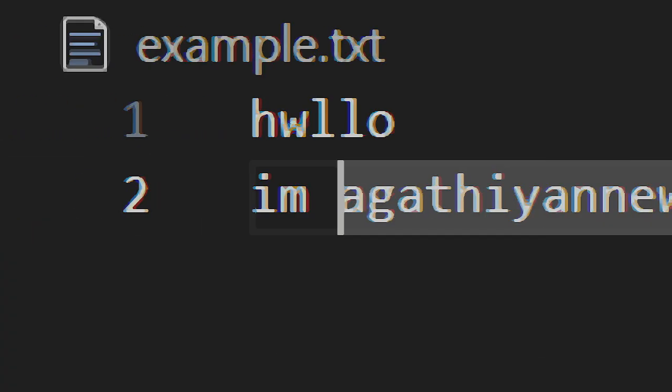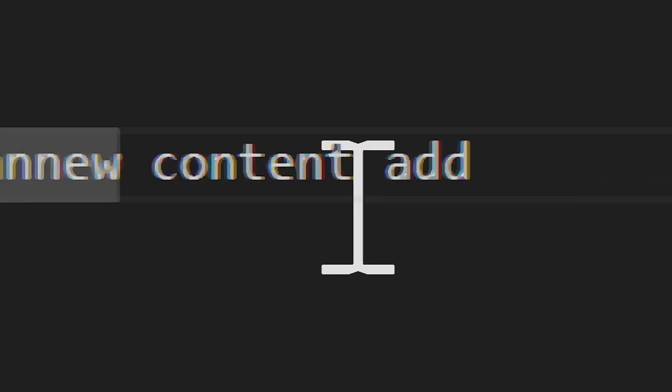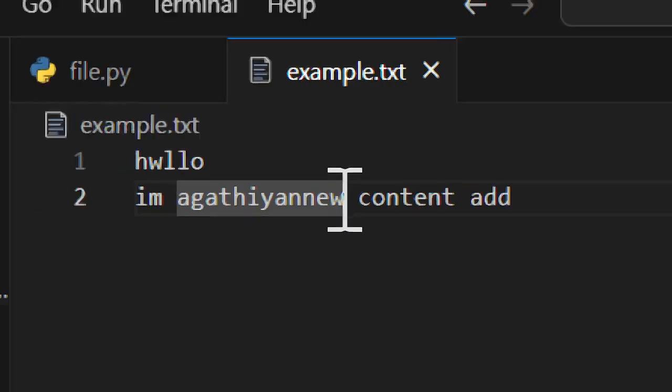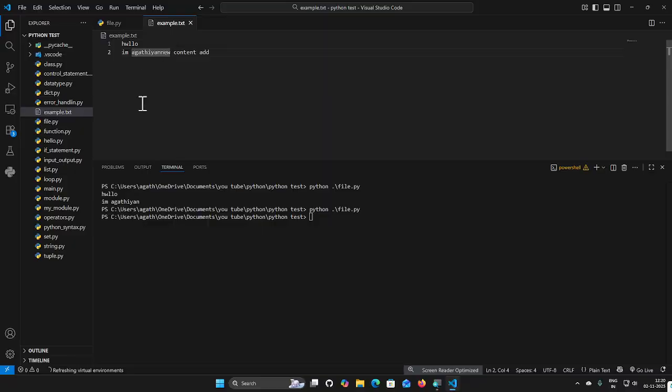Because the new content is added on the same line, since we did not use the backslash n for the previous line, that's why it is added on the same line, not on a second line.